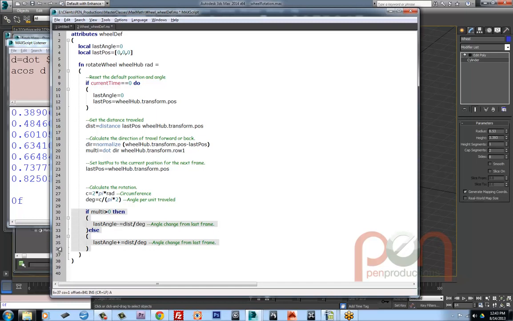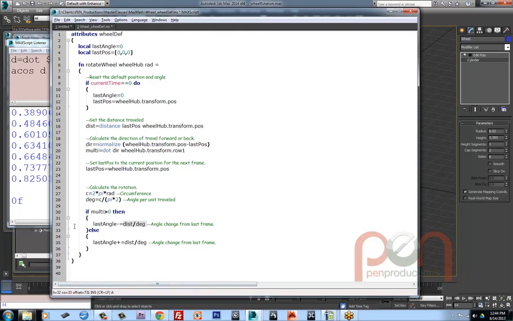So what I'm doing then is simply using an if statement again, and maybe David's would work better or faster or slower, it doesn't really matter. The if statement is basically saying if our multiplier is greater than 0, then go ahead and add it. So take our last angle, plus equals, add on the distance traveled divided by the degrees. If it's not, or sorry, subtract it from it. If it's not, add it on to it. So basically we can say add or subtract that rotation as we need. I just found my solution can end up with dividing by 0. Oh yeah, there you go.